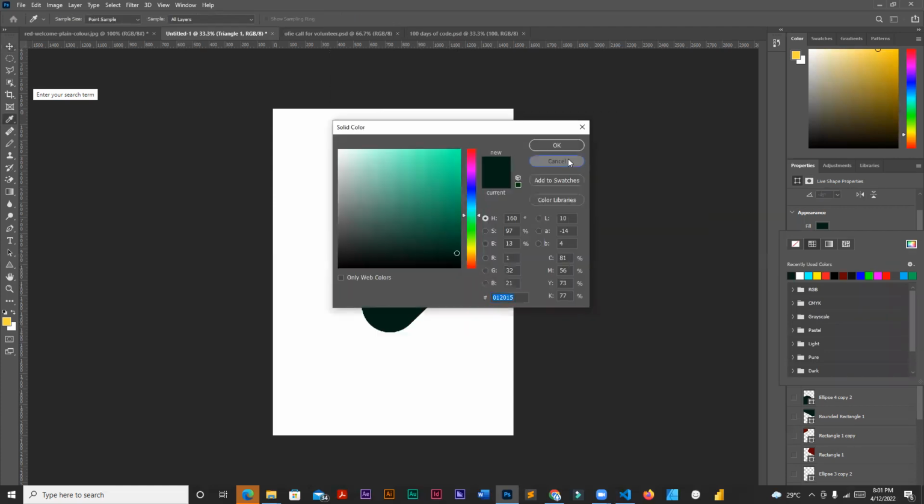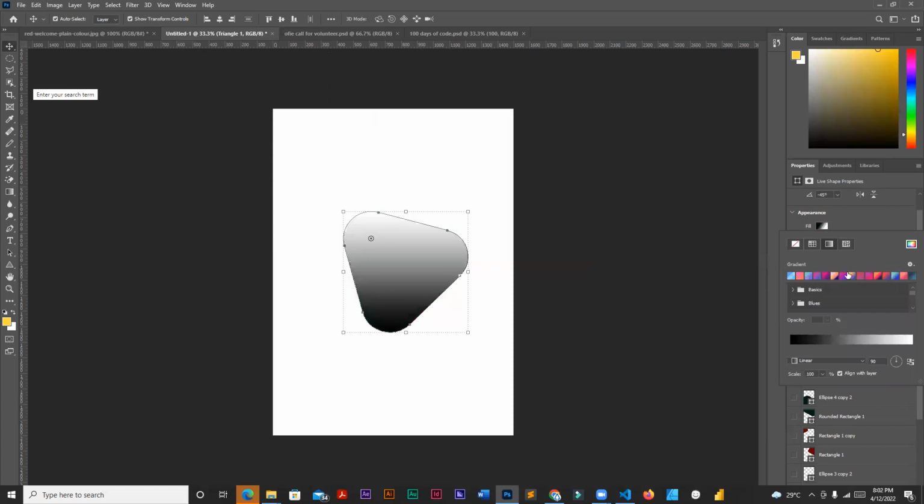I want us to add gradients to it, and scale my gradients like this.